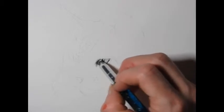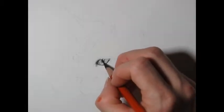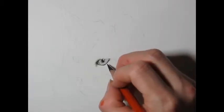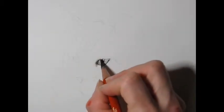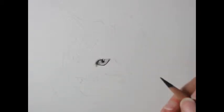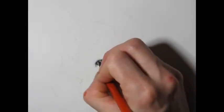Sometimes that can be as easy as just pulling the tone into the iris. Sometimes it may be more complicated than that and require a little bit of fidgeting. In this particular case, it works fairly well to just pull the iris tone into the eye. The slightly harder part is to get the sharp, detailed look that is part of the white pink of the eye.